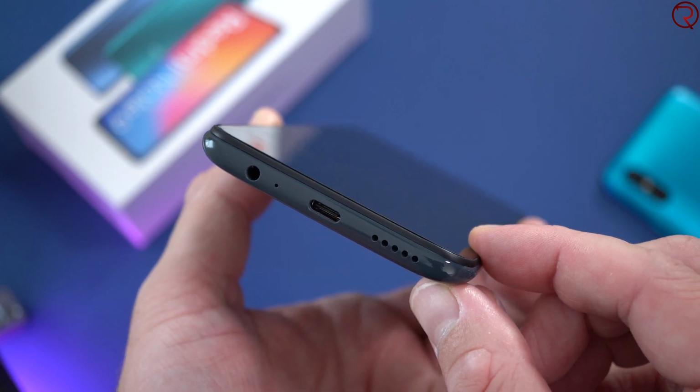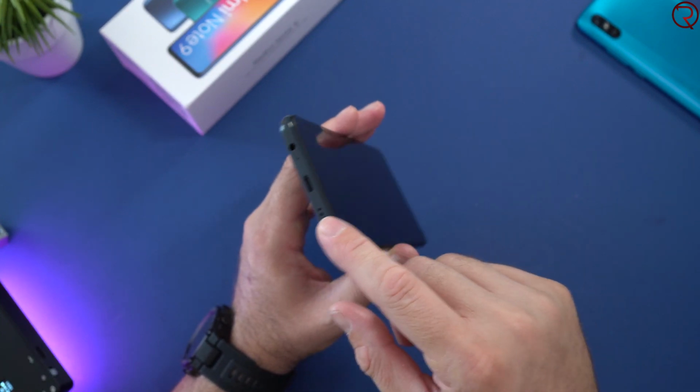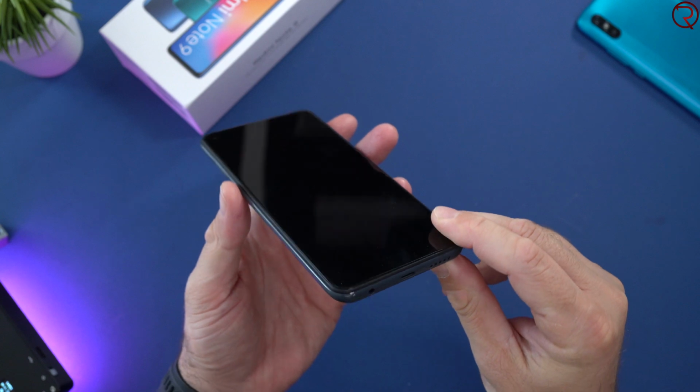Unfortunately this phone has only one speaker, so with a lot of other phones we've seen a speaker at the bottom and one on the front. Well, with this one we only have one speaker, but at least the speaker does sound pretty decent.